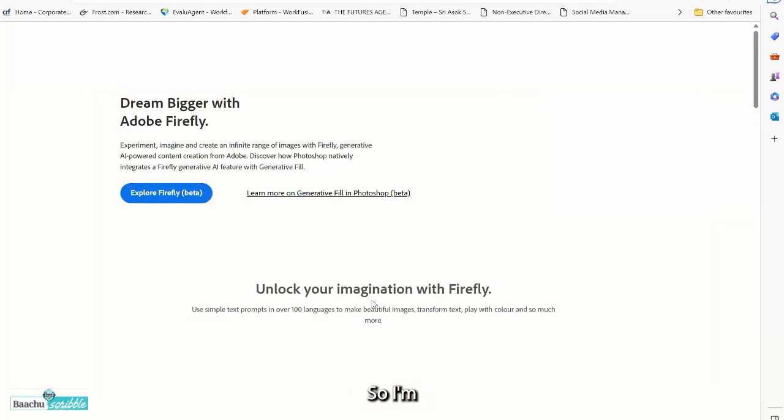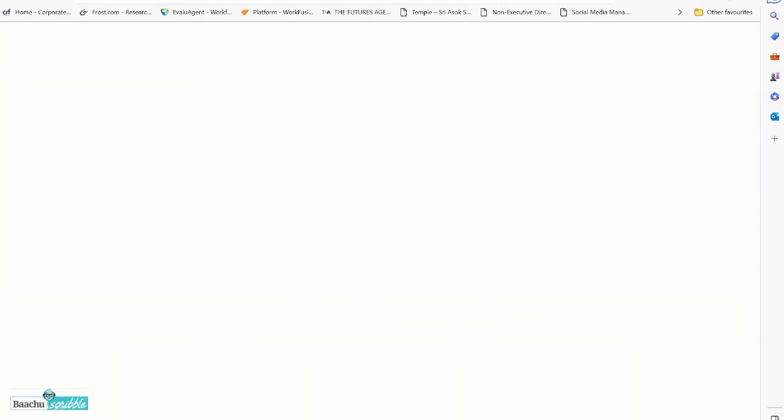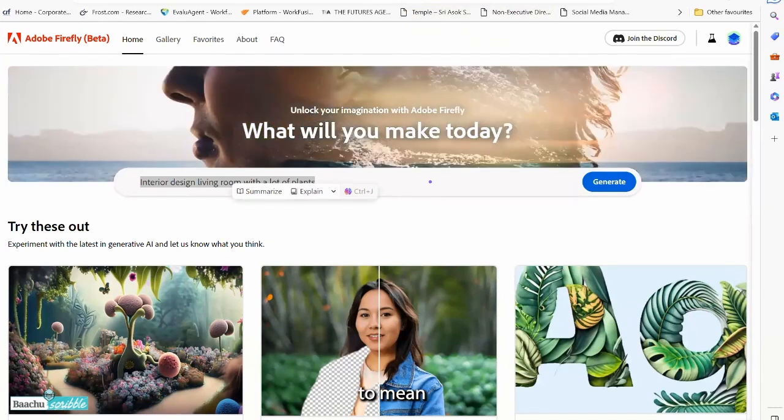I'm going to go back to Adobe Firefly. Hope you can still see the screen. Let me stop and share, because I don't trust Zoom, sometimes it doesn't work.